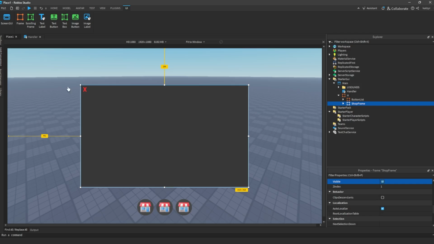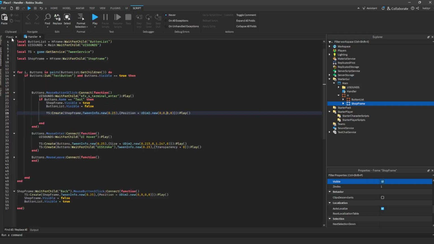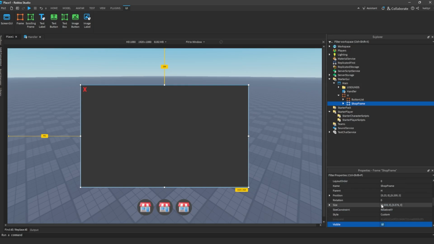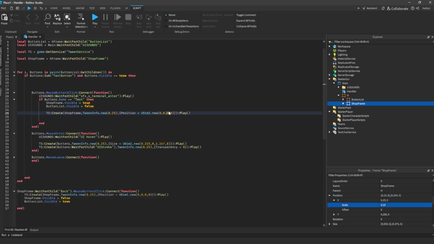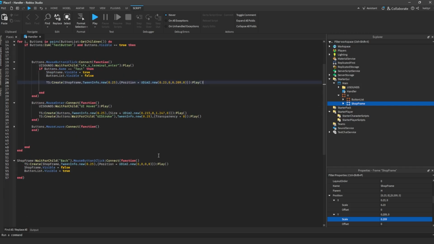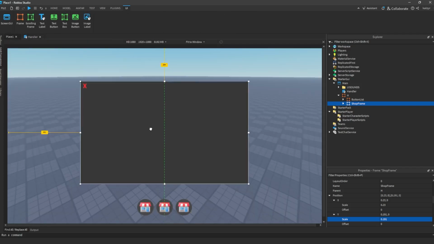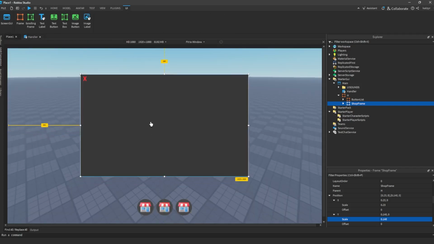So it'll be like this, and when you click, it'll go to this specific position. So you can save this position down. Make sure everything is scaled. Put these numbers here. Then in here, back, I'm going to set it to its original position, like up here.